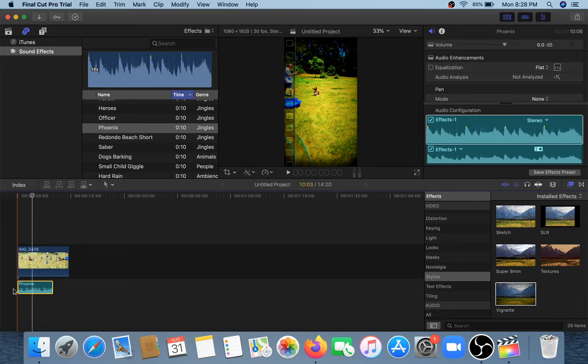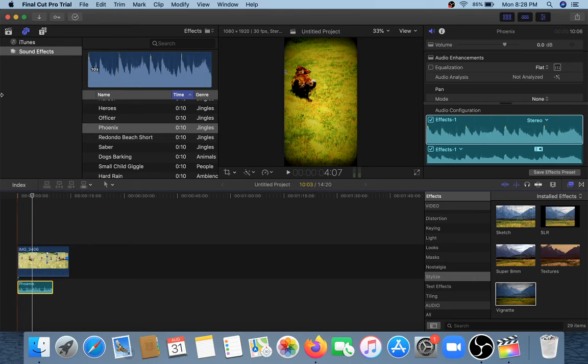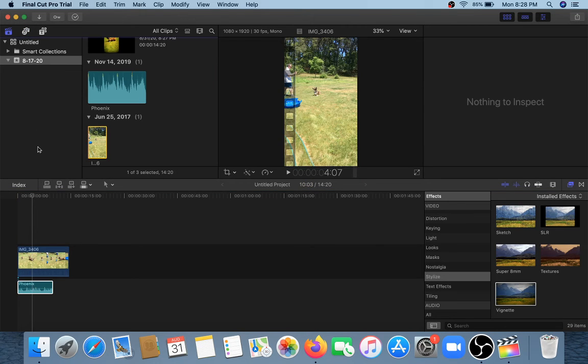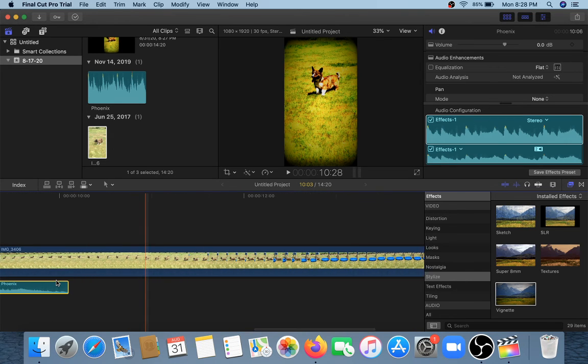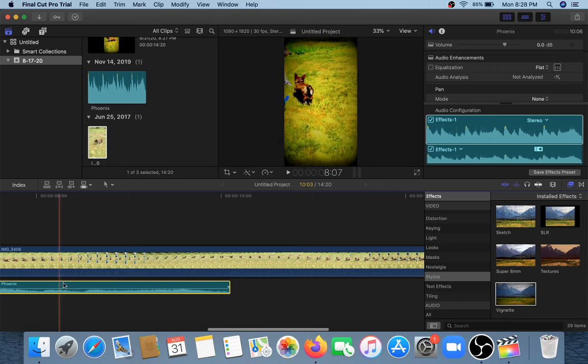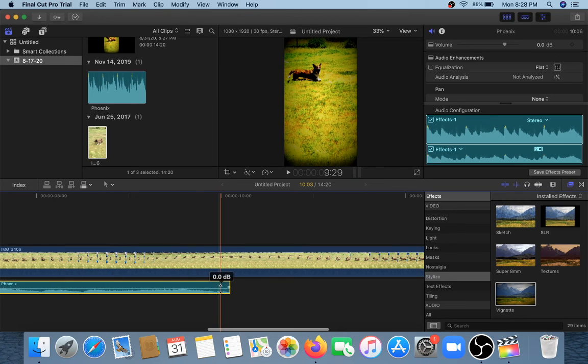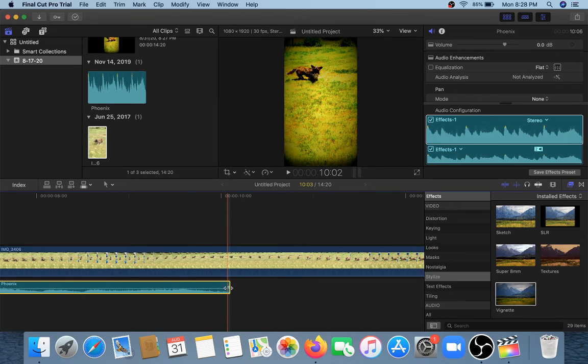How do I fade out audio, you ask? Well, let me show you how you fade out your audio. So I'm going to get rid of that now. Go back to my library. You're going to zoom in as far as you can with your little project down here. And when you hover over the audio, there's this little button here, a little circle. If you drag it ever so slightly over here like this, that will let you fade it out. And you can do the same thing by fading in the audio if you want to. However, I don't want to fade in my audio, so we're going to leave it just as is.